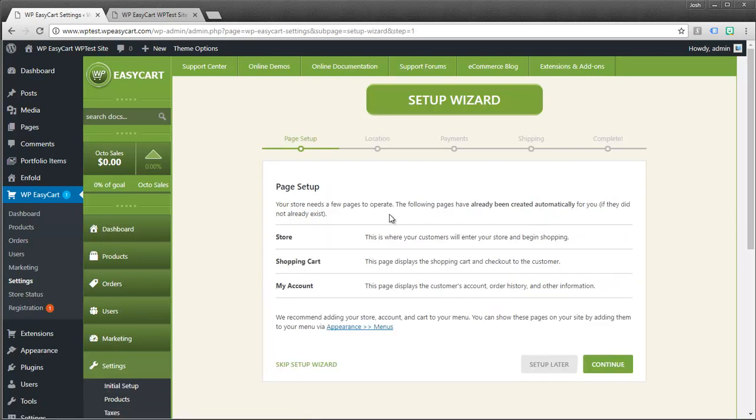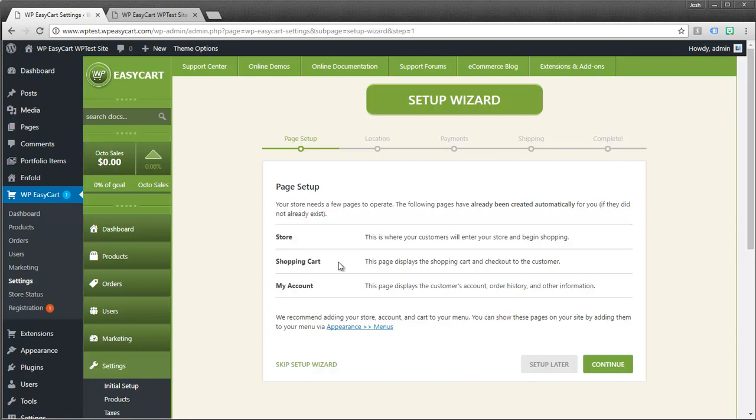The first thing EasyCart does is it has to create 3 pages for the entire shopping system to work. A store page where your products and your users will shop your online store. We have a shopping cart page we're going to create, and that includes things like your checkout, billing and shipping address, all of their payment information.